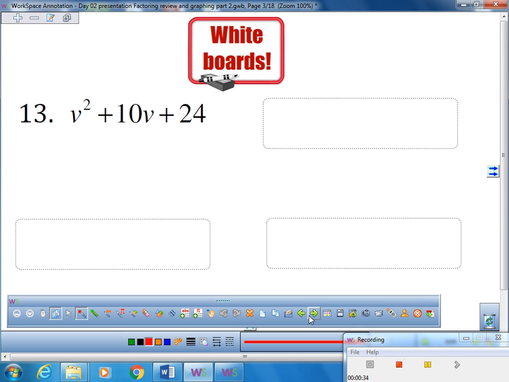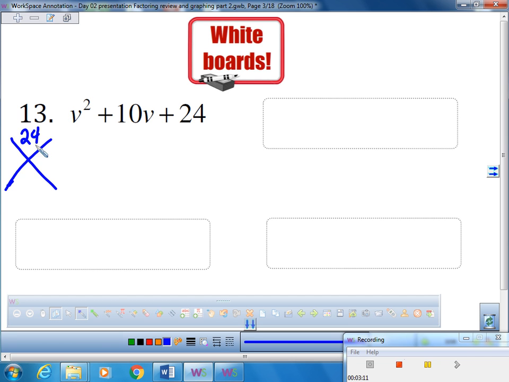All right, whiteboards. Get some whiteboards out. Factor this one for me. Okay, don't erase. I kind of looked. So I see a lot of people using this method, which I reminded myself of this morning. So let's just talk in terms of coefficients. This is a 1 and this is a 24. I need it quiet, please. This is a 1 and this is a 24.